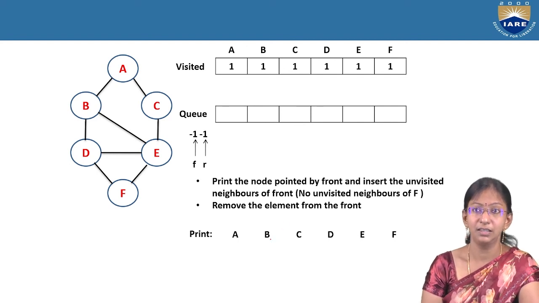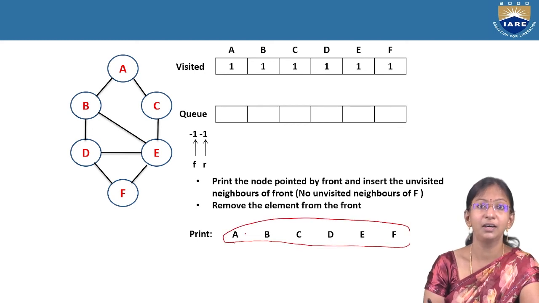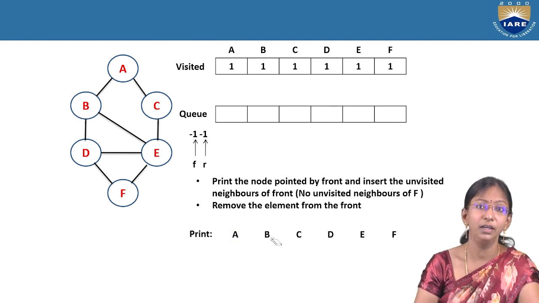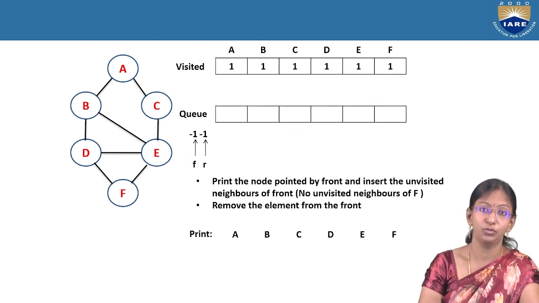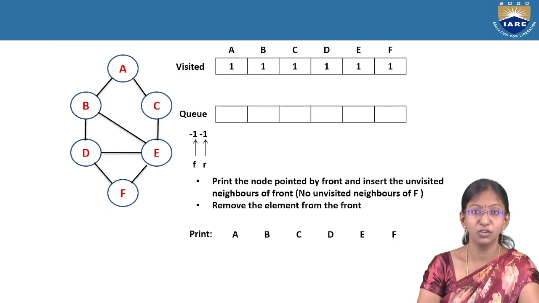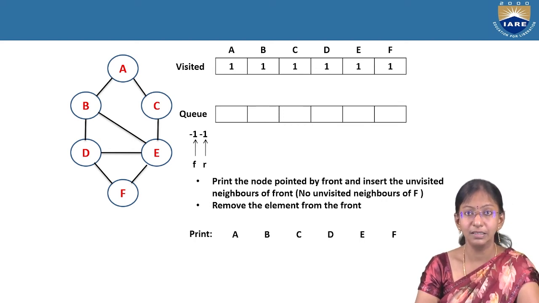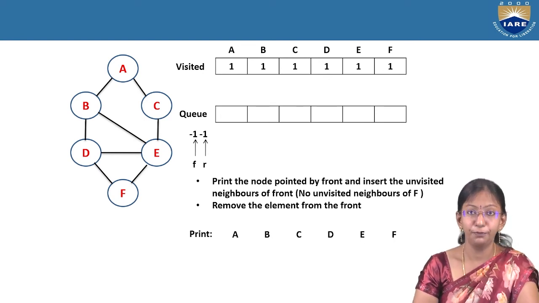And this is the list, or the order, in which the nodes in the graph are visited when we perform breadth first search. Okay, so this is how we perform breadth first search with the help of queues. Remember guys, depth first search uses stacks, whereas breadth first search uses queues. These are the two traversal techniques used in a graph, right? So using queues we have performed breadth first traversal.